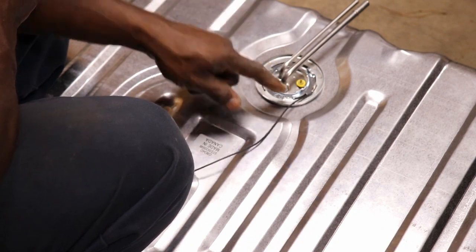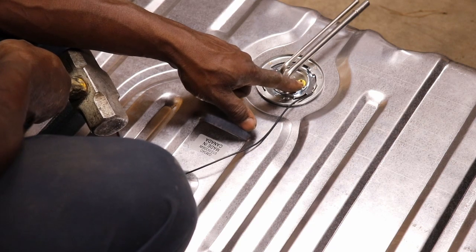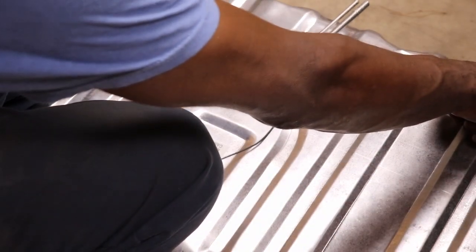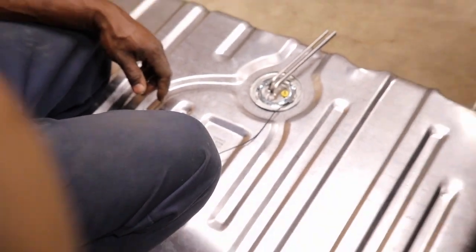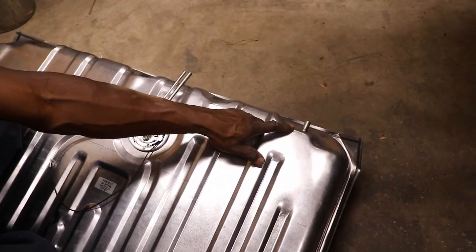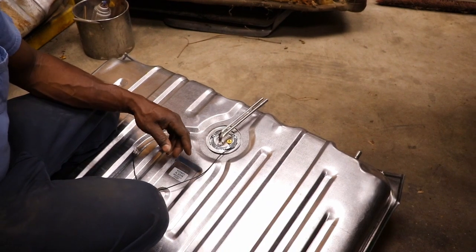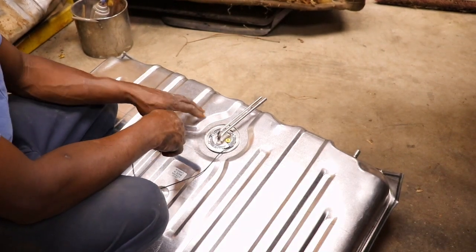This is a ground wire, then your power wire from your gauge hooks right here. And two fuel lines, and this one's got a breather tube that goes right here and points up towards the top of the trunk. There's a piece of hose that goes on there, and it points up. That's like a breather tube, so your gas tank can breathe. So tank's ready to go in.